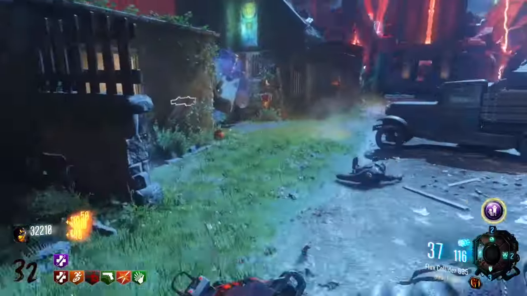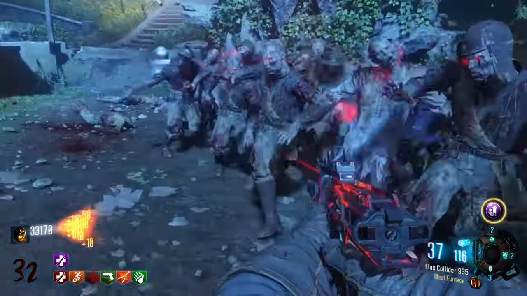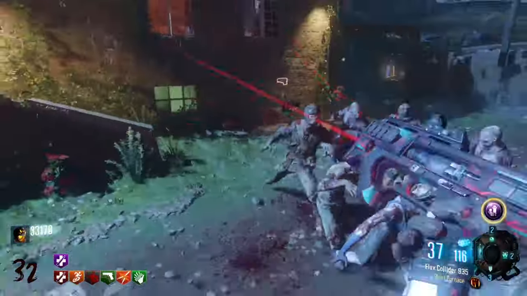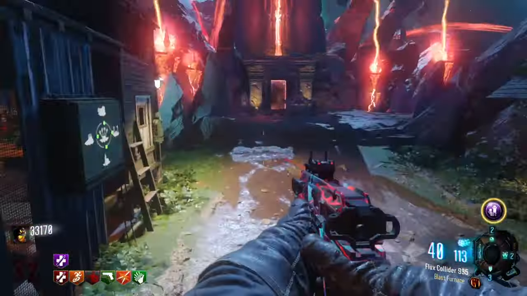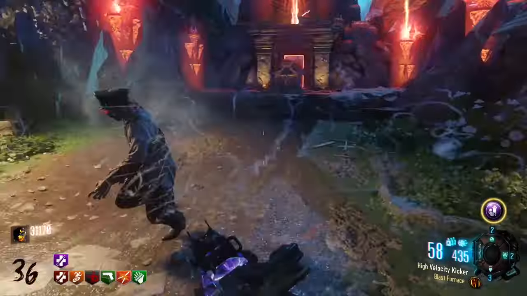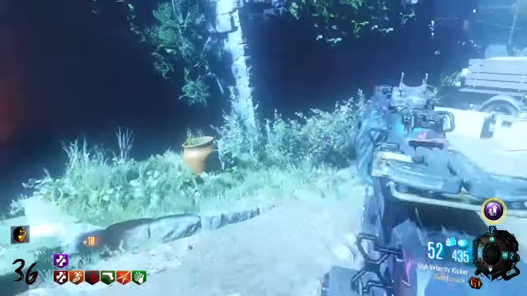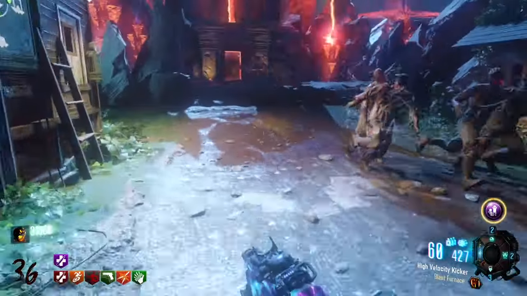And even if you do get a 24 kill with a Blast Furnace, you have to pile up the zombies. You have to, like, stick them in a rubber band. You have to literally group them up as much as they possibly can. It's a no-go. So that's why Blast Furnace is not as consistent as the other ones.